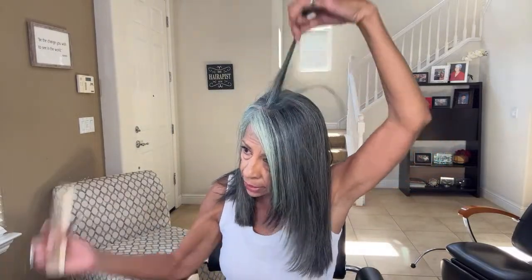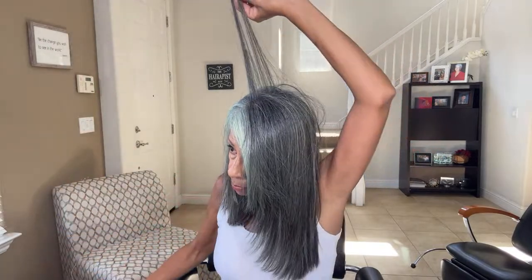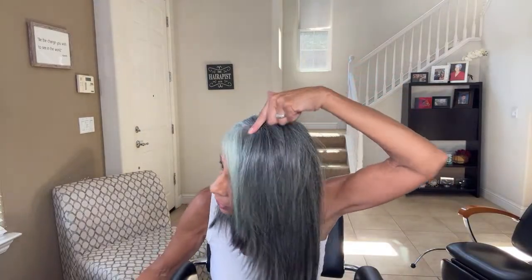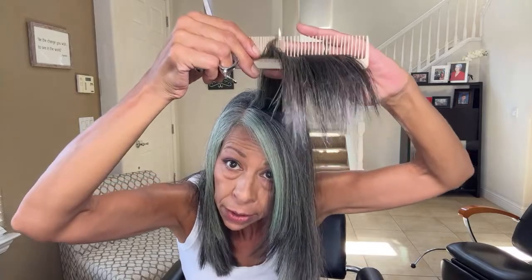Because that's another thing. You might think my hair's not really layered back here, but if you look how short this hair is right here, it's equally as short right here. See that? Oh, actually, that part's a little bit longer. I forgot we cut my hair. Well, it was before I cut it, okay? Because I'm gonna blend from the front to the back. Let me make sure I keep my head down here enough. And again, you're gonna be able to see where I cut my hair before. Look at it right there, you could see it.